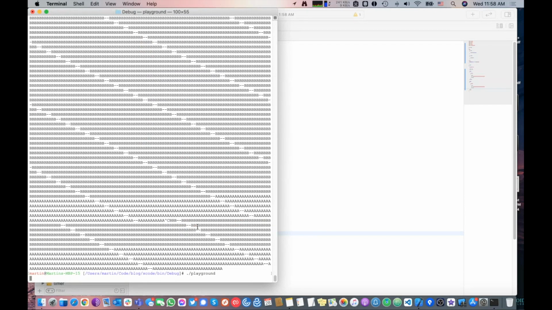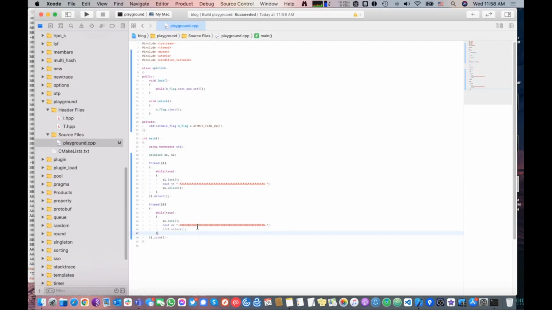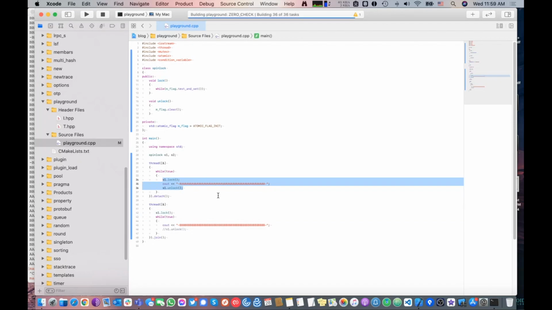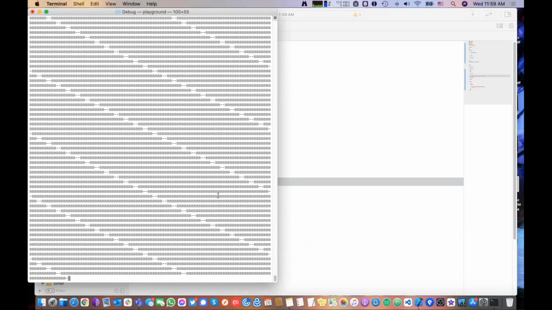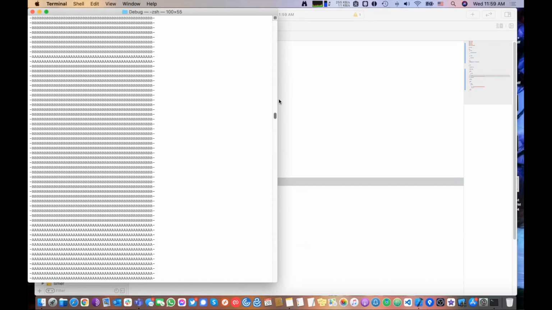Yeah, and they're stuck. Interesting, it shouldn't be. Lock. That's right, because lock blocks. Silly me. I'm in a while loop, so let's lock it outside of the loop and never unlock it, while this one tries to lock and unlock it. What we should see here is it will initially probably print some A's, and then it's all B's all the way down. The other thread has been starved out completely.